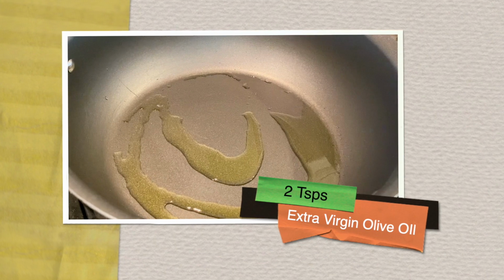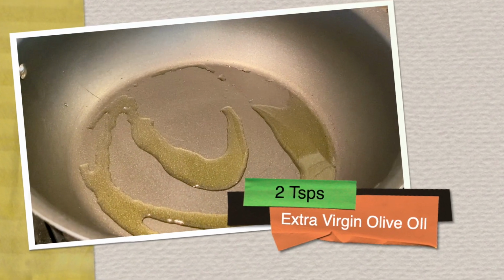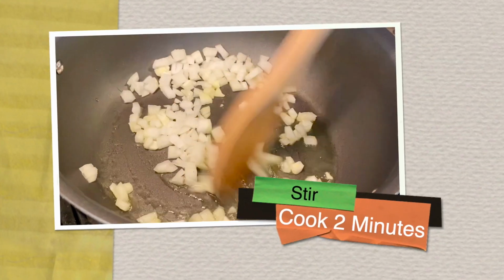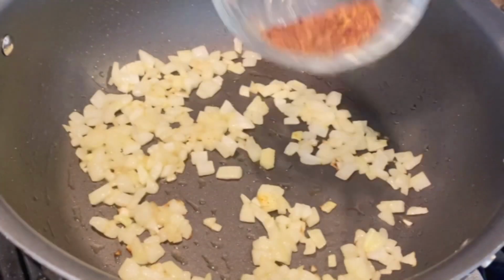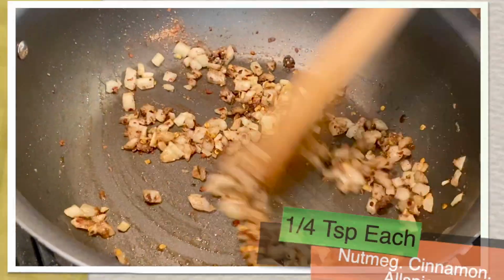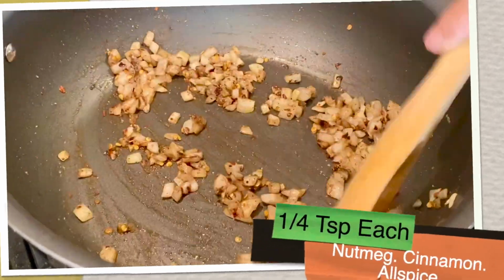To get started, I'm heating olive oil over medium heat in a non-stick pan. I'm sauteing onions for just about 2 minutes until nice and translucent. I'm adding in my spice mix and cooking for 30 to 60 seconds until it's nice and fragrant.